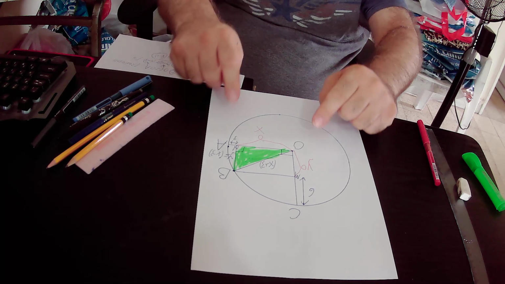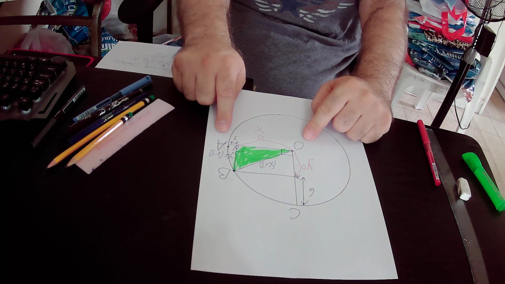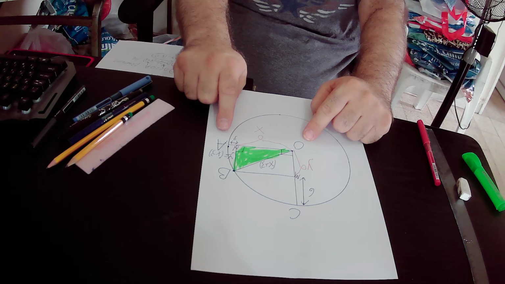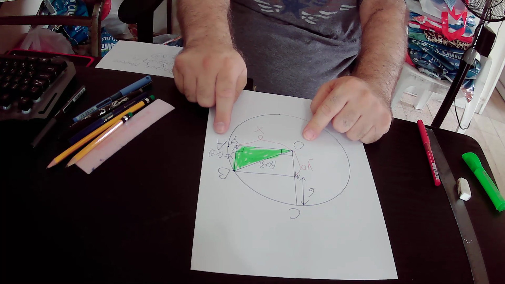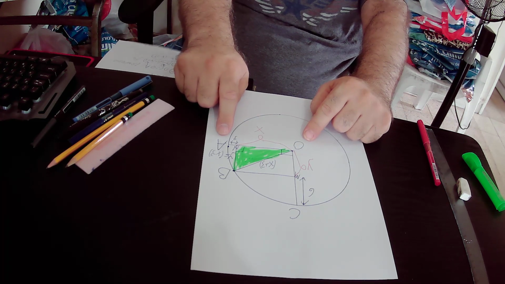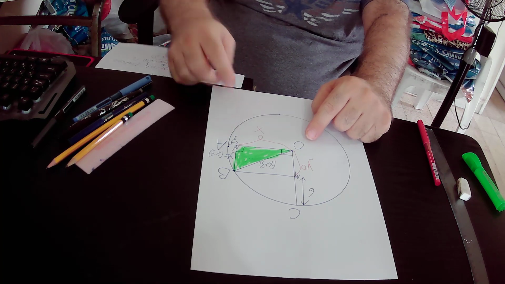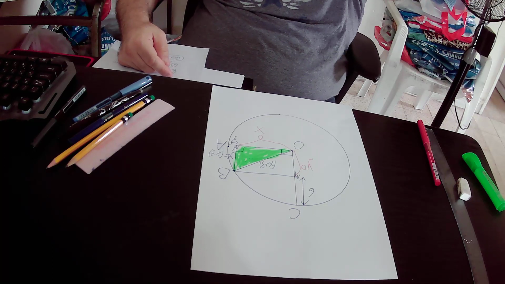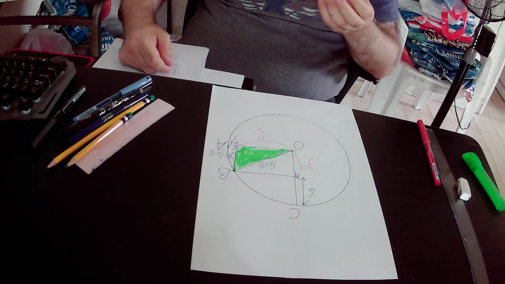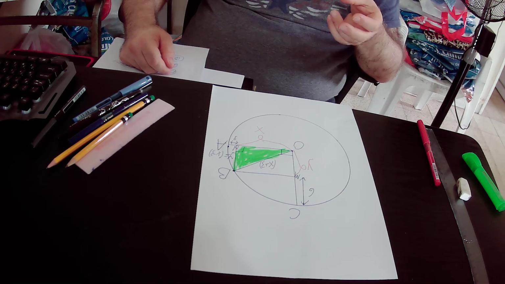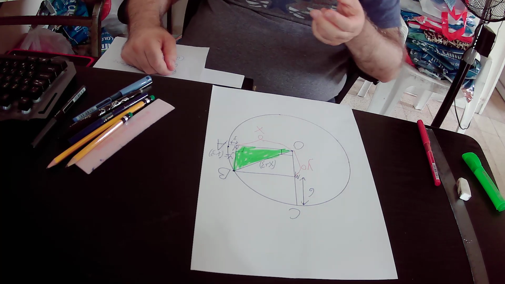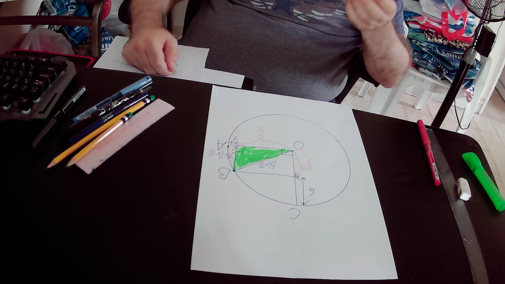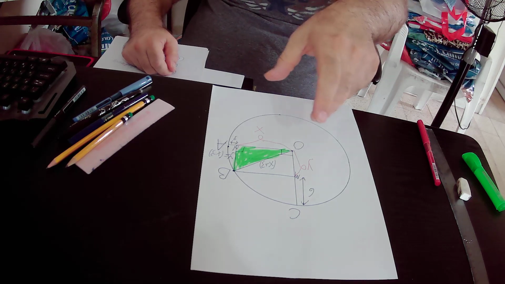And also line segment OA is also the radius of this circle because it starts from the center of the circle, that is to say from point O, and ends at point A, that is a point on the circle itself. For that reason, OA is the radius of this circle. Any line segment that starts from the center of the circle and ends at any point on the circle is defined as the radius of that circle. And actually line segment OC and line segment OA satisfy the definition of a radius of a circle. For that reason, both of them are radiuses of this circle.